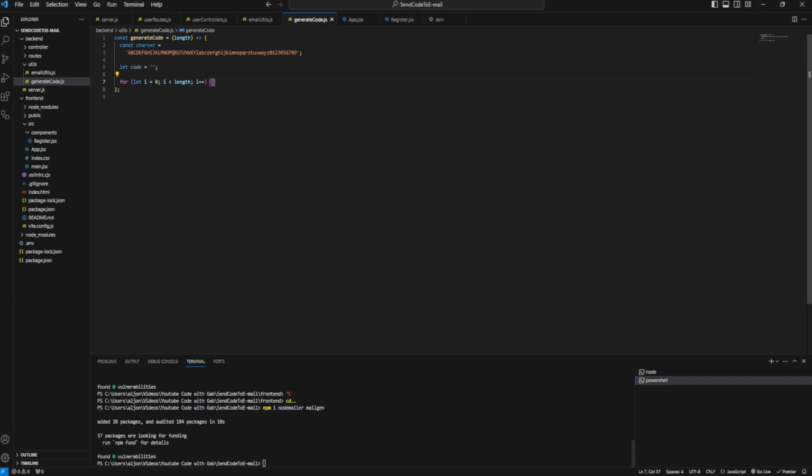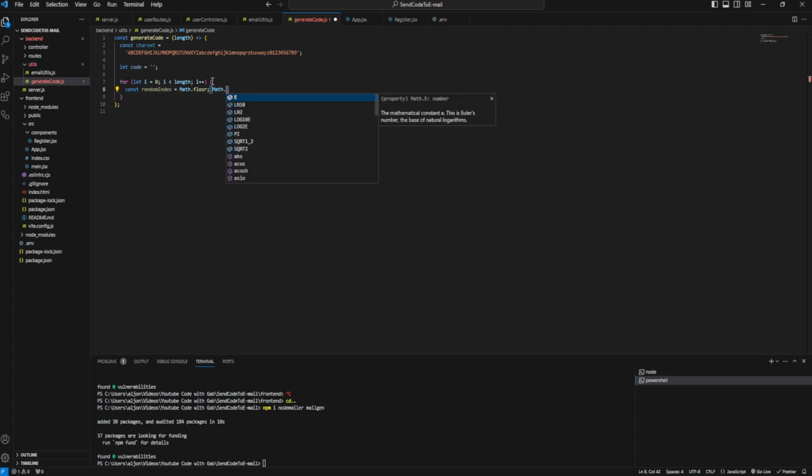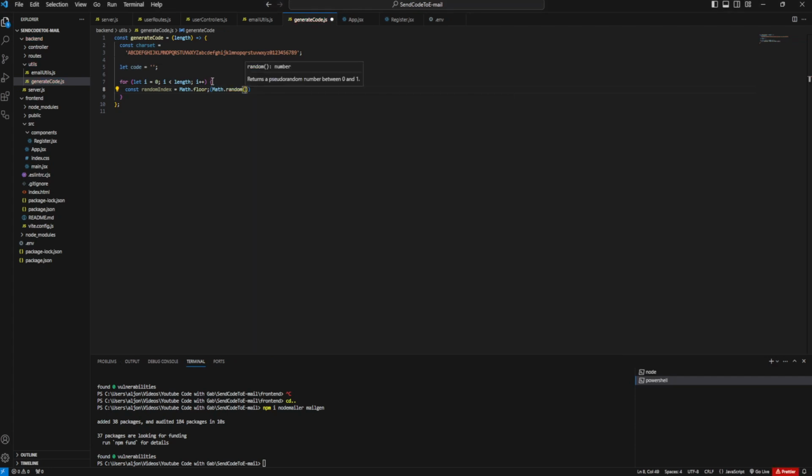Then const randomIndex equals Math.floor of Math.random times the charSet length.